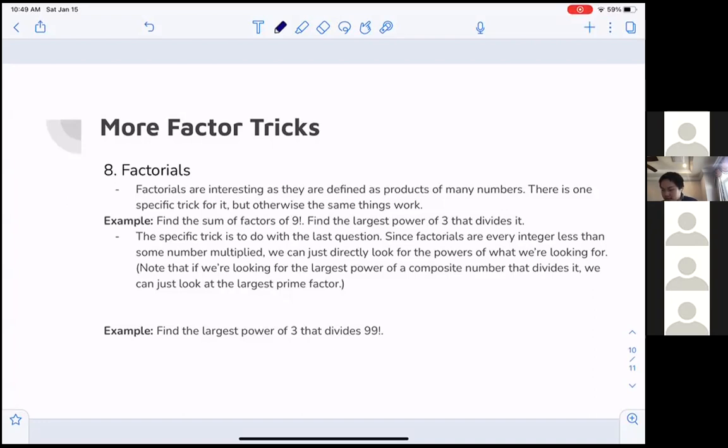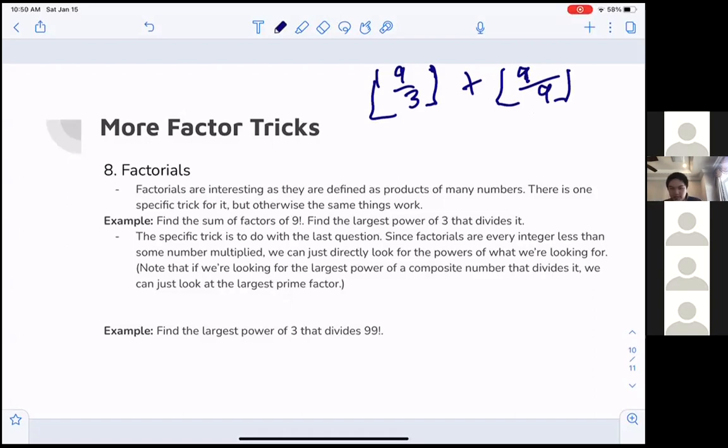We want to count all the powers of 3 dividing numbers from 1 to 9 and add them up, right? So first we only have to do this up to the largest power of 3. How many multiples of 3 are there? That's the floor of 9 divided by 3. Now this is an integer, but we use the floor function just in case we have something like 8 factorial. Then we have the floor of 9 divided by 9, and we could keep going and add the floor of 9 divided by 27 and on infinitely, but since all the other terms will be 0, there's really no need to.